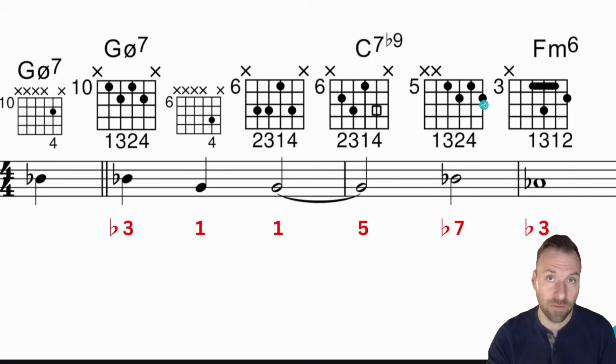So, okay, if we find the flat 7 on the first string, this is where I choose to play it, then that is the shape. Also a really common diminished shape, but again, it's being a rootless C7 flat 9. So, okay, that shape right there. And then this is just a root position F minor 6 chord, because flat 3 is on the top. That's flat 3 right there.